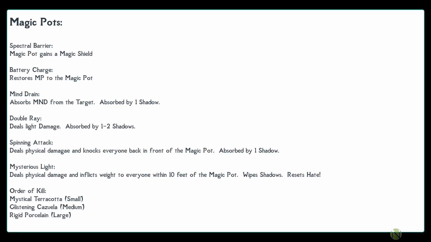It deals physical damage and inflicts weight upon everyone within 10 feet. It also wipes shadows, and the most important thing is it resets hate. Now this fortunately only does a few hundred damage to you and all your trust, even on very difficult.